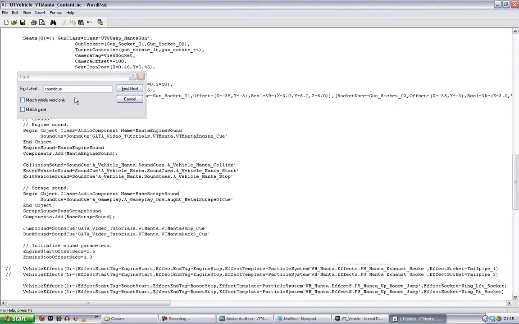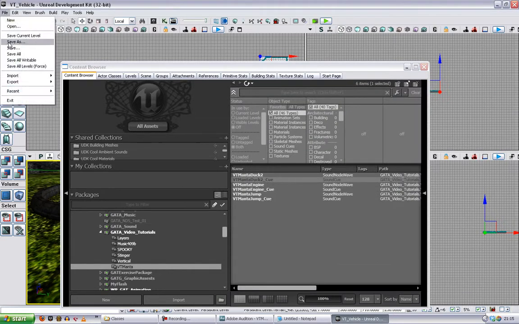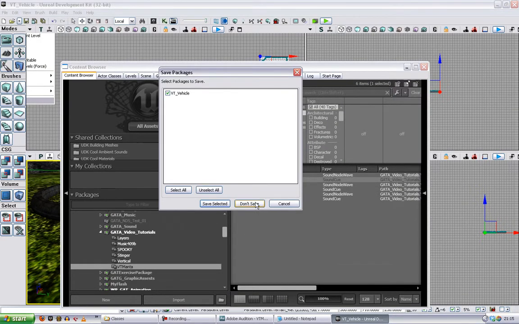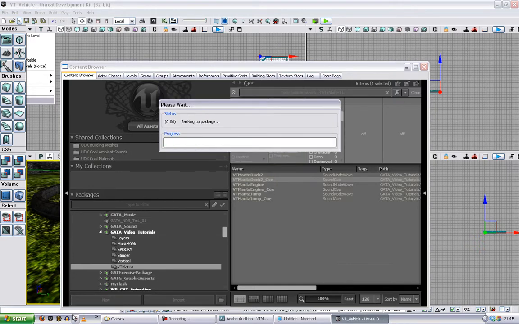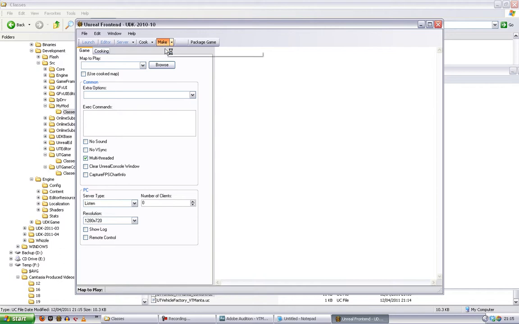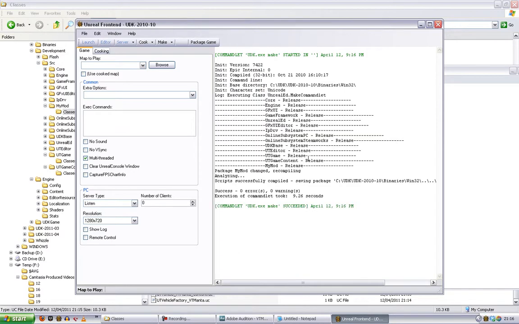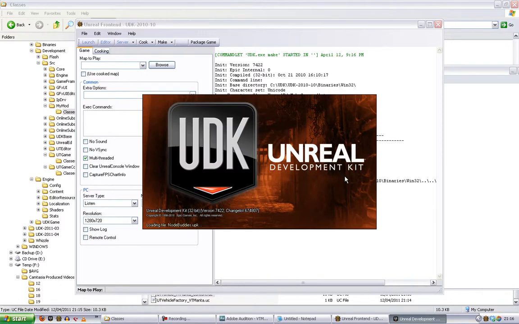Okay, so we save that script, exit, we need to exit UDK, and open up the front end to rebuild our scripts. Okay, so that succeeded. So we can restart UDK. And we should now have a new vehicle. And then we'll see what it sounds like.